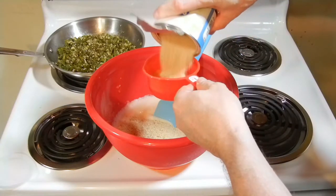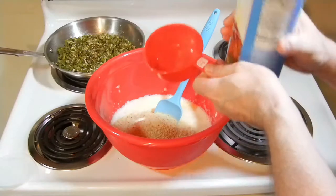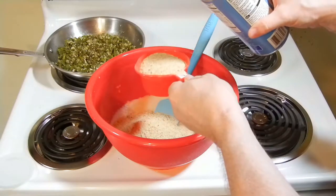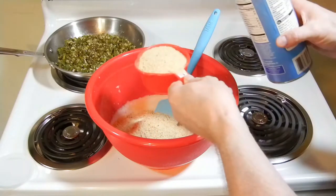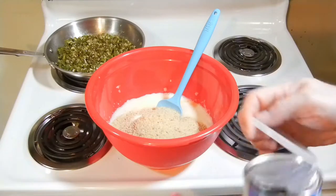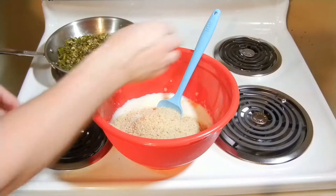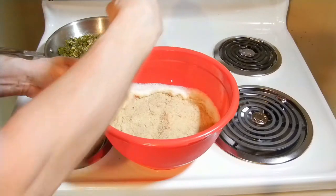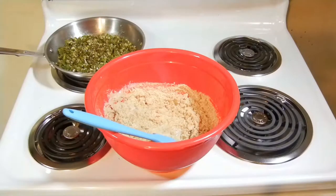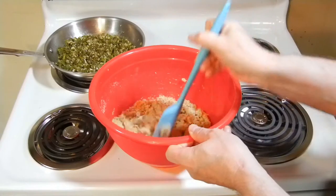Kind of one. Count them with me. That was two. And roughly three. Stir that up in there. It sort of makes a pasty kind of thing, but that's okay. Get it well incorporated.